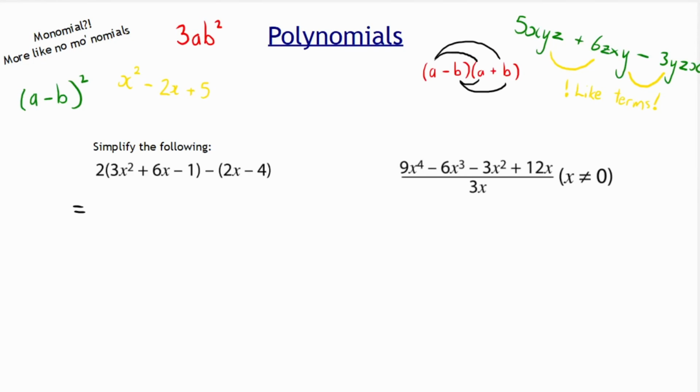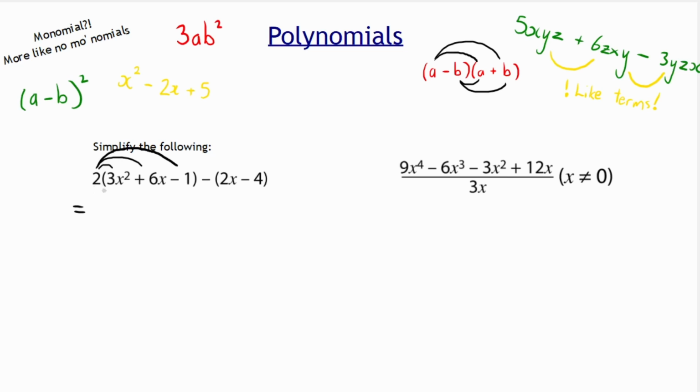Alright, so let's get back into doing some algebraic calculations. Now, let's have a look at what we do when we work with polynomials and multiply, and also what we do when we divide. So let us have a look. Now, this might seem very familiar to you because we have done something very similar. When we have this 2 standing in front of the bracket, we know that this needs to multiply in with everything inside of the bracket. And so let us simplify this first.